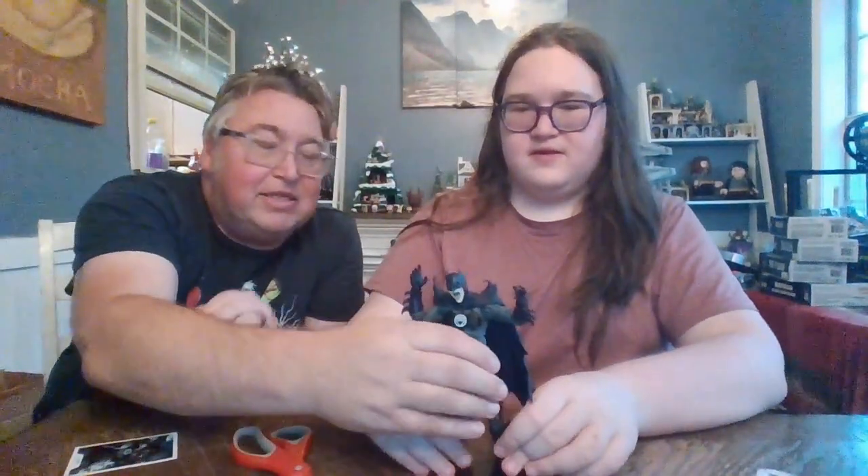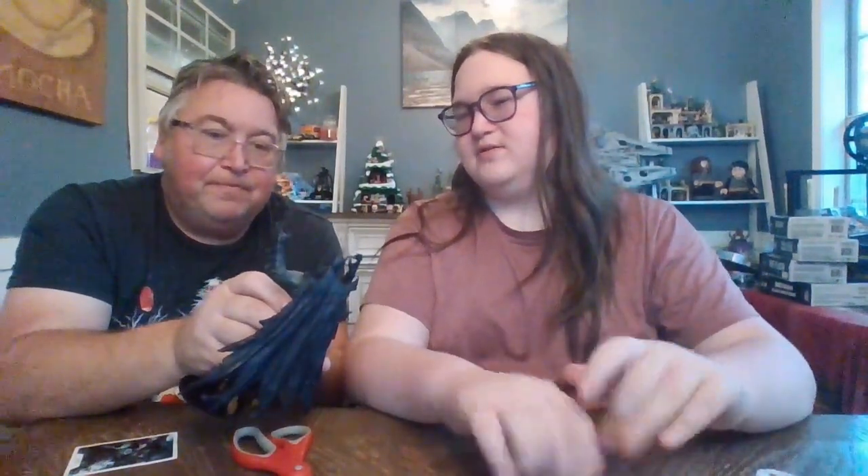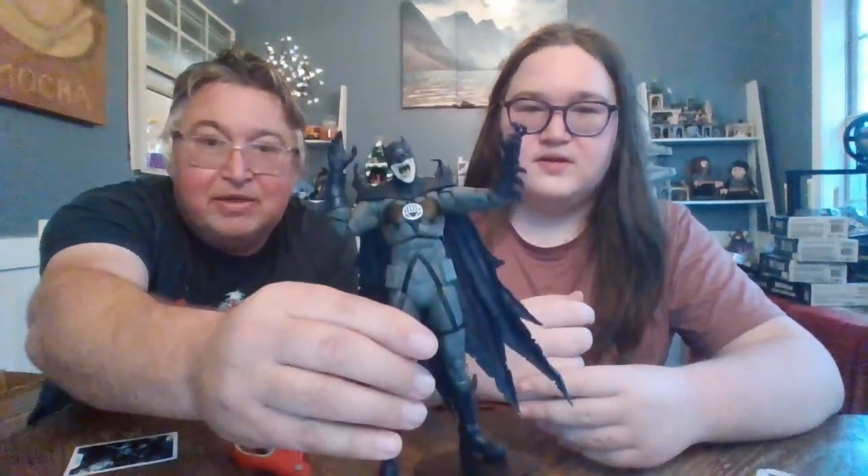Pretty cool! I like it, not bad at all. Because he has the Black Hand — I think that's the Black Lantern symbol. So he is a Black Lantern basically, doing his bidding. I love the detail on all this. McFarlane did another awesome job and knocked it out of the park. I really like the look of the face — he definitely looks like a bat. He didn't get fangs, which would have been kind of cool, but then he looks more zombie-like than bat-like. And then of course the really tattered cape.